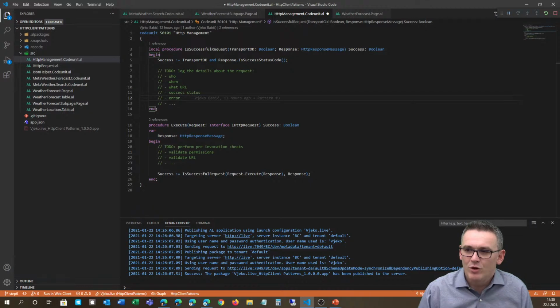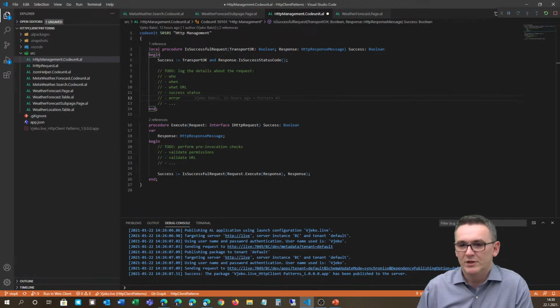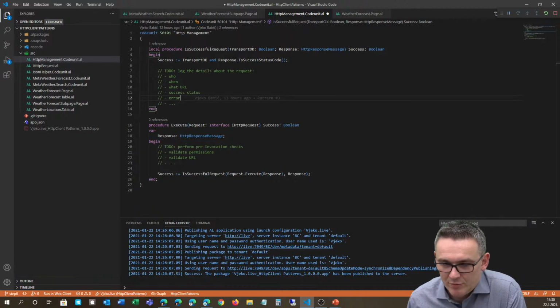However, if we want to really make it fully testable, which is relevant, I wouldn't actually ever be using HTTP request or HTTP response types directly. I would actually use a code unit wrapper for response and a code unit wrapper for request types. And then I would use them, because then you can actually mock them. If you're using real requests and real responses, then it's going to be a lot more difficult. But yes, you can absolutely do that. This is also a viable approach.